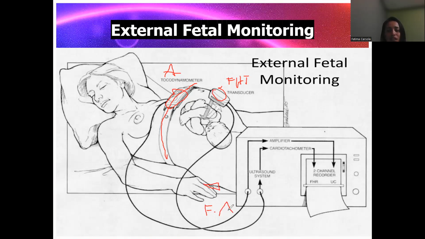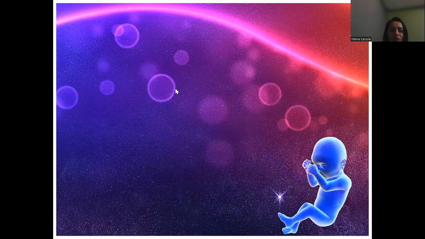So what are again the 3 transducers in external fetal monitoring? You have your contraction transducer to measure contractions. It is placed on the fundal part of the mother because the fundus is the one that is actively contracting. And you have your FHT transducer, which is for the measurement of the fetal heart tone. And the fetal activity transducer counts the movement of the baby. And again, in the board exam, the baby should be moving at least 10 to 12 times in an hour for you to say that the baby is doing well inside the womb of the mother.